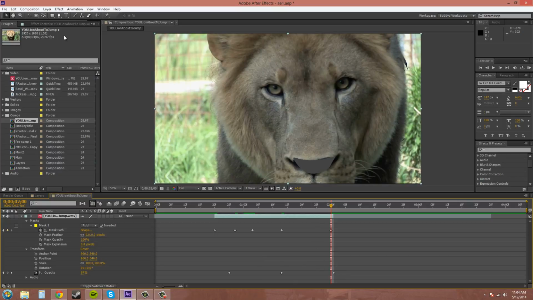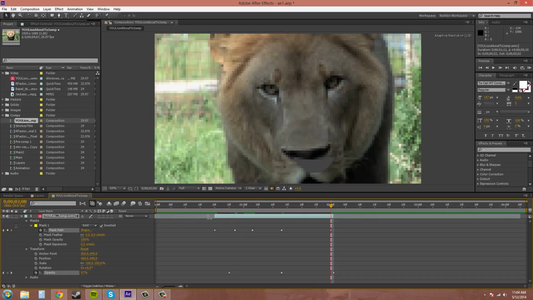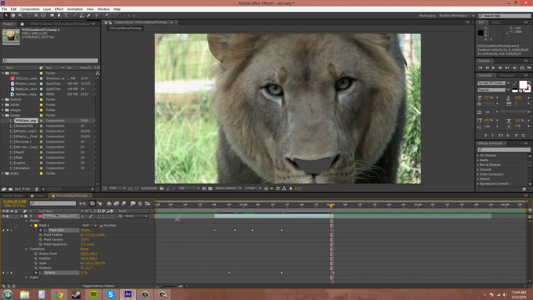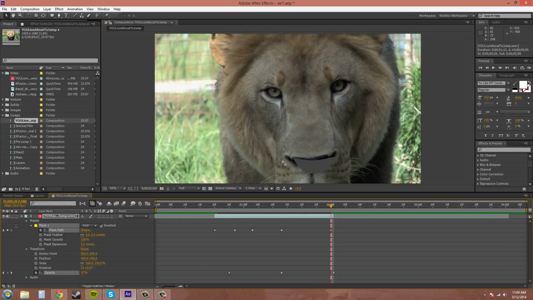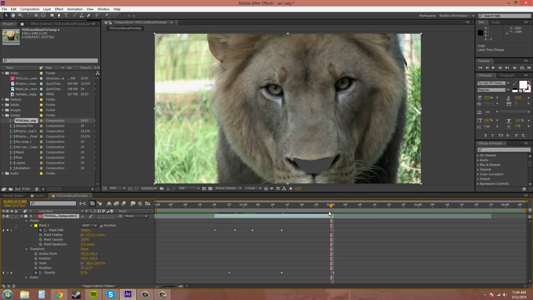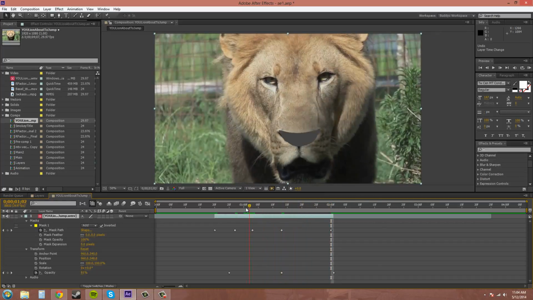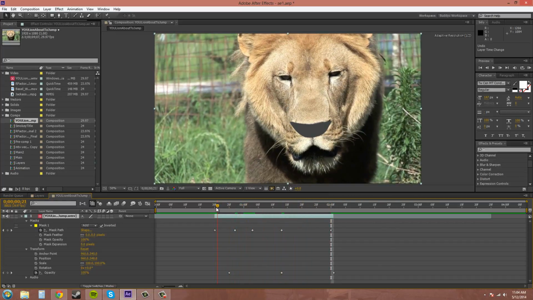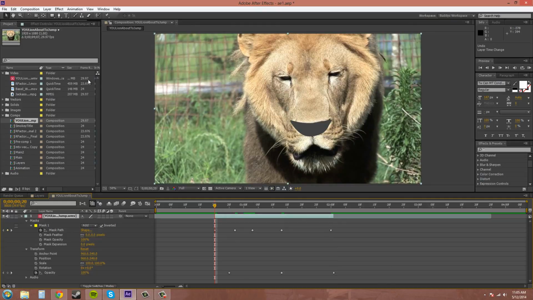So let me slip the footage right here and watch the keyframes. You can see that they stay in position where they are. Well, that's not good if I masked, because now the mask doesn't line up anymore. So I'm going to hit Control Z to get it back to where it was, and the nose kind of lines up. I didn't spend a whole lot of time on it.